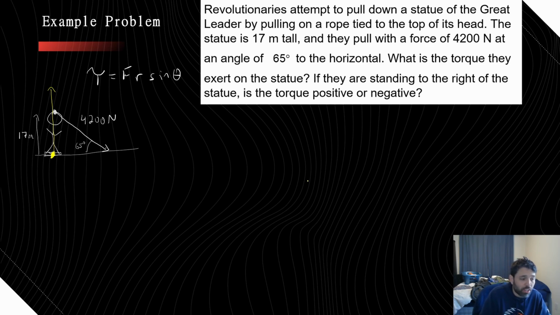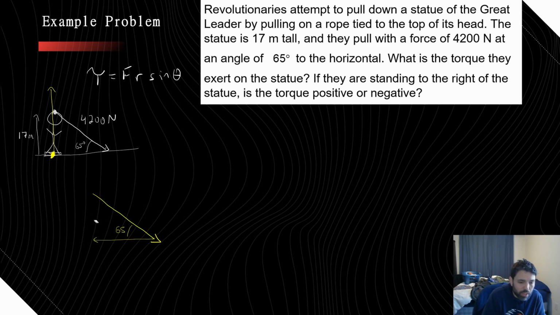If I find the sine of 65 degrees, that's going to be this component. Think about this, I'm going to draw this out again. Here's the force component pulling down. The angle here is 65 degrees. If I do sine of that angle, I'm going to get this vertical component here. Is that perpendicular to the radial line? No, it is not. I don't want to use that angle.